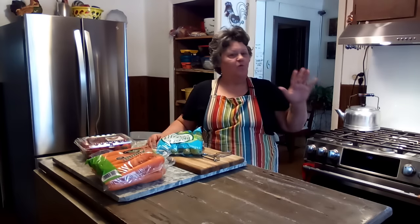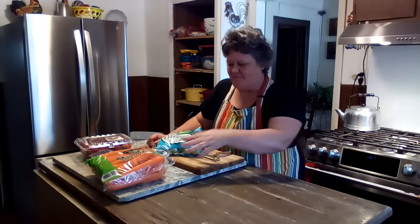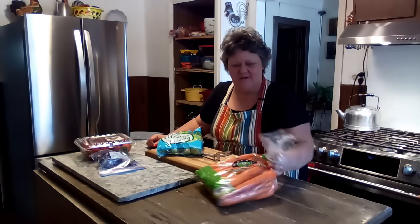Also, I've got an abundance of eggs and we're going to freeze them. I'm going to show you how I freeze them in muffin tins. And we may even cook some to freeze for breakfast sandwiches. So let's get busy. We're going to get these carrots peeled and cut up first because we need to blanch these before these go in the fridge.